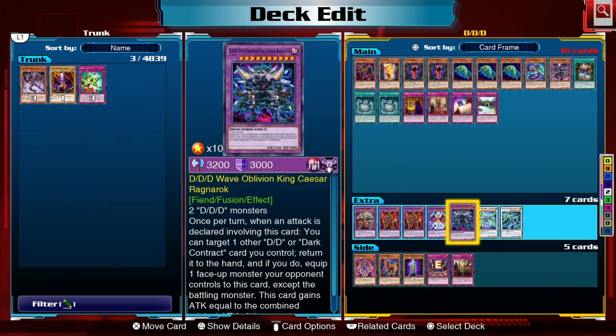Okay, and Oblivion King is also good too. He basically allows you to throw a contract on your field back to your hand. And if you do, you can pick one monster on your opponent's side of the field, target it, and equip it to him, and he gains that monster's attack points. So you can really screw your opponent over with him.